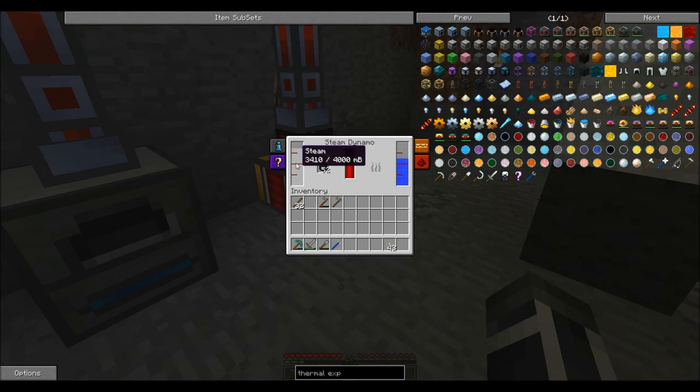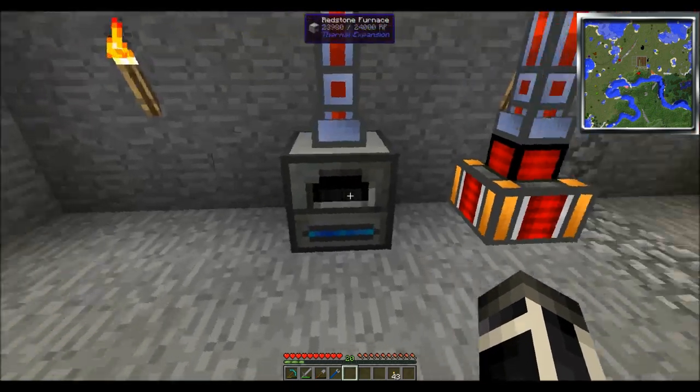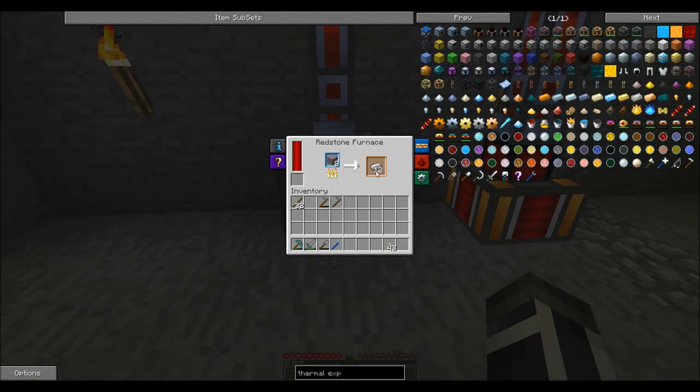So, it's using power still, okay. So, look at that, 12. We're already down to 7 iron ore. That's freaking fast. Out of a bucket of water. That's awesome.